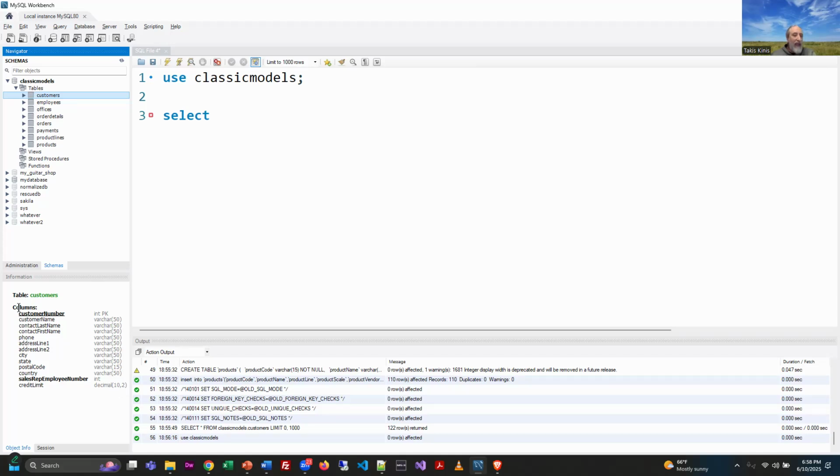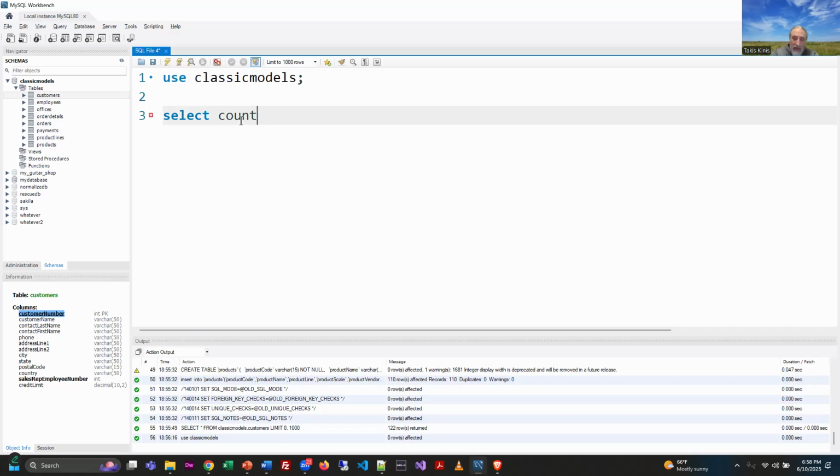If we were to count the customers in the customer table, what would be the most logical field to count on? Well, here's some general thinking on this. Because every customer has to have a customer number, and that's a primary key, that means it can't be null, right? When it's a primary key, that becomes the go-to for counting how many things are in this table, right? All right, so let's do that.